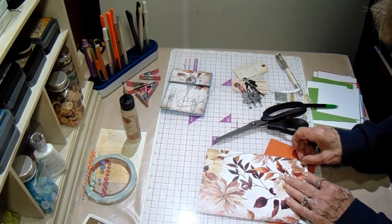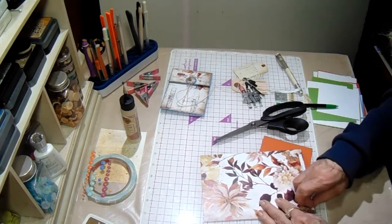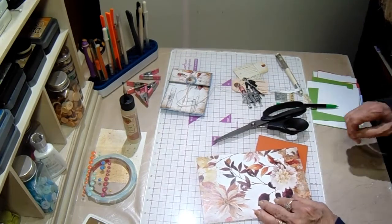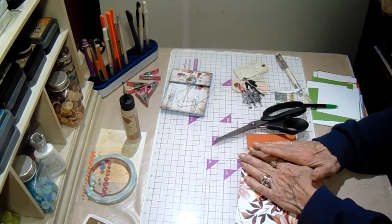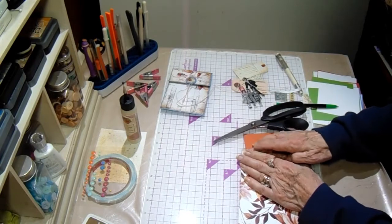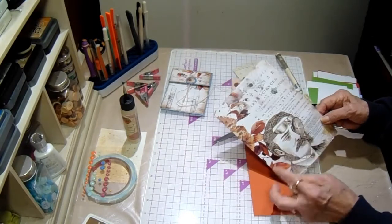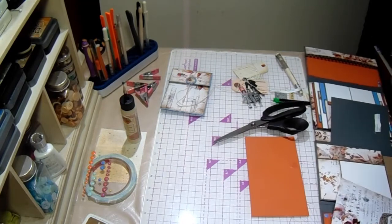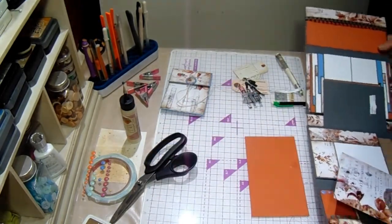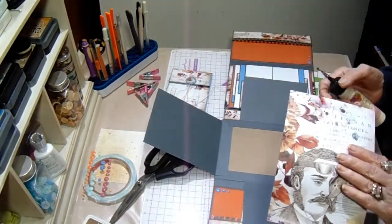And take the tape off of that. And this one. And we'll fold the bottom up. Just like that. And it makes your little pocket. And it doesn't cover up your pretty paper. So let's bring the album back in. And we can glue this in place. And then I have one other thing I want to show you before I finish up. I haven't inked this yet.